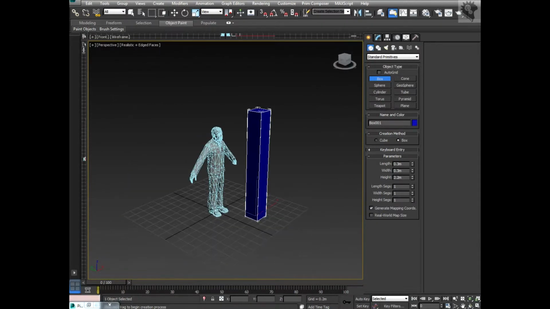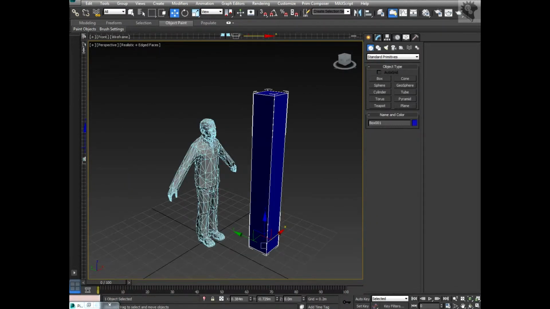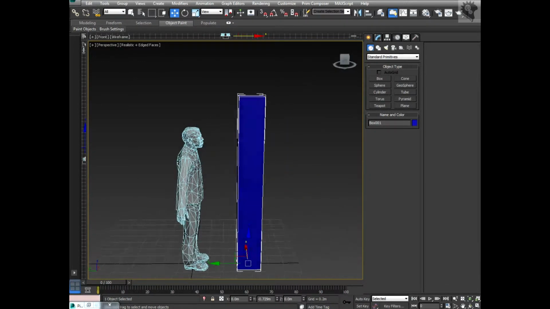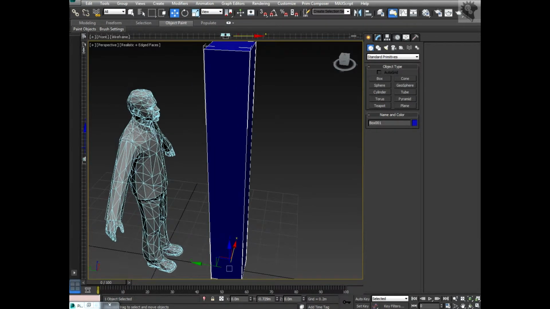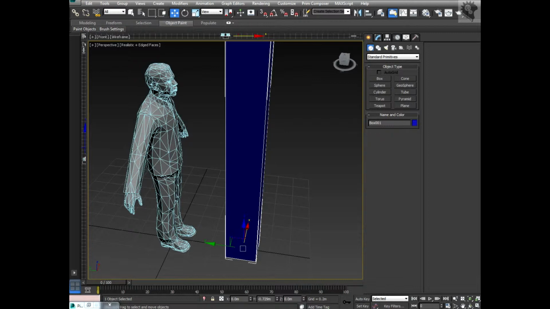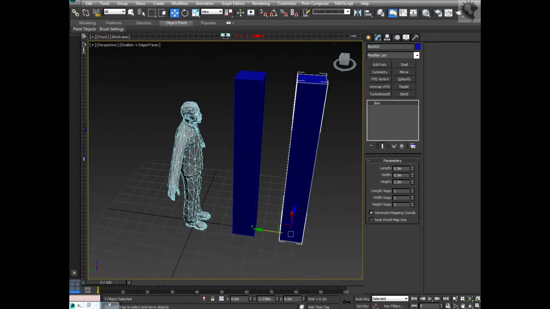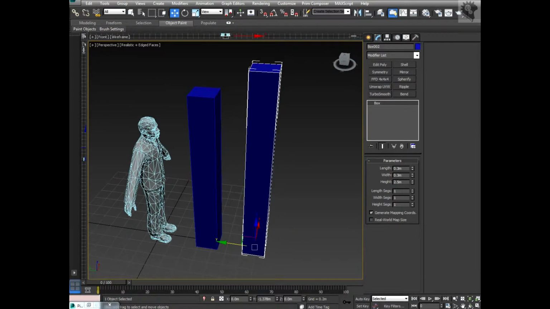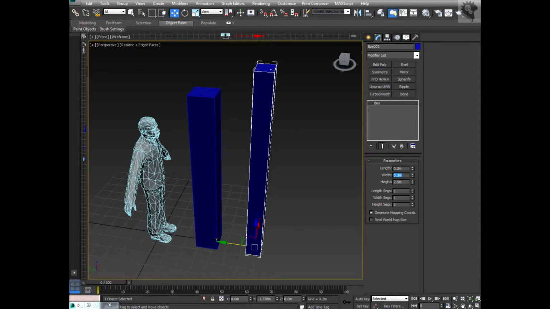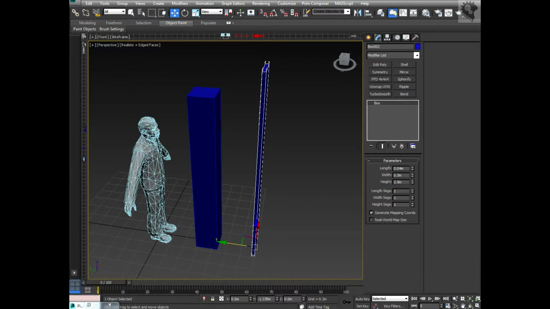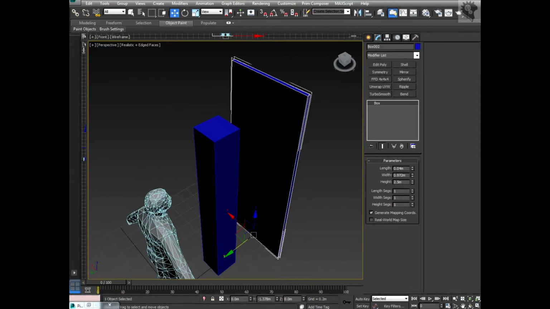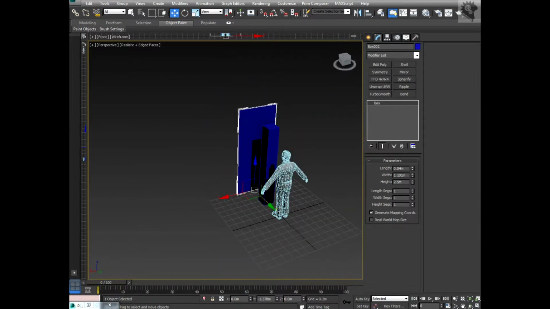And this is the maximum height of an avatar. This box is how tall an avatar actually is. Now what I can do is clone it, Control V for cloning, copy, move it over, and I can say, for example, 2.5, which for me is roughly the size of a door. Let's turn this down to maybe 0.2, maybe a bit wider like this. Okay, and this is pretty much the size of a door in Second Life. So here you have your avatar size and your bog standard door size.